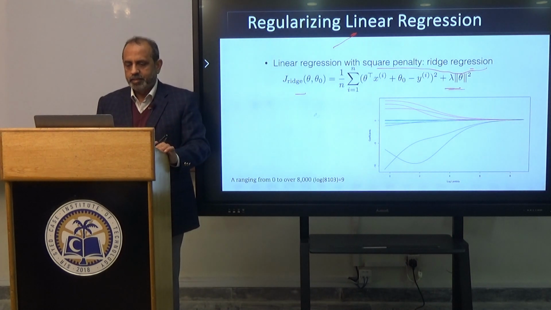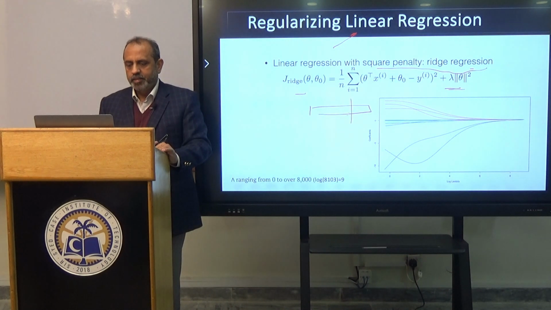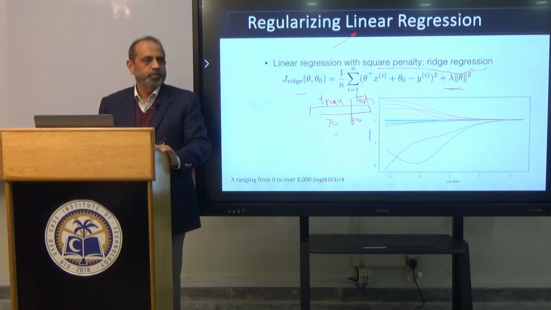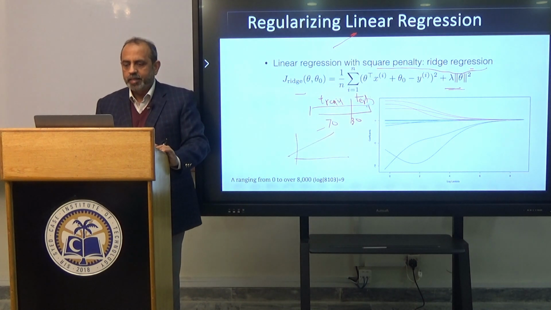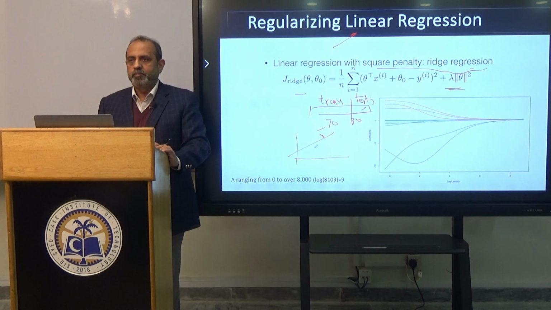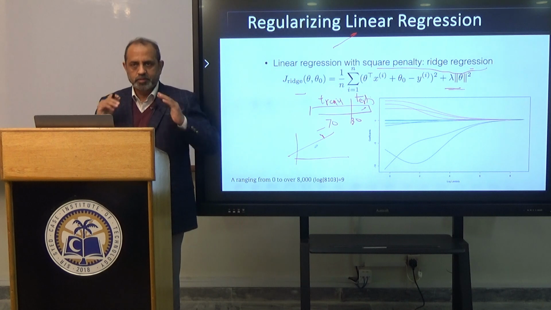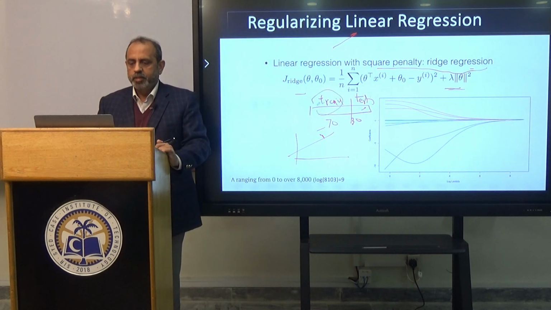Otherwise, what happens is that you have a data set, and you divide it into training and testing. This is the second problem. You keep 30% for testing, for example, and 70% for training. So you fit a line or a plane based on the training data. And once you try it on the testing data, you find out that your error is too much, because it may overfit, it's just focusing on the training data. So for these types of scenarios, people would like to regularize.